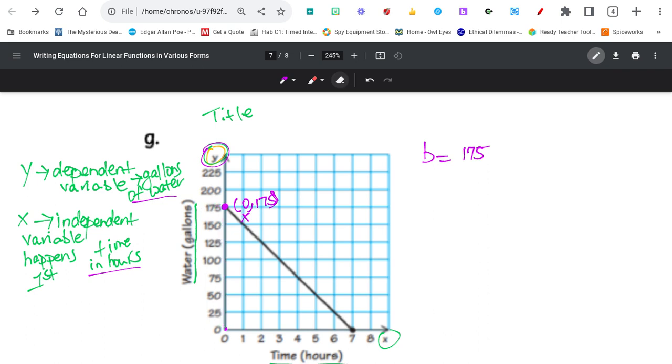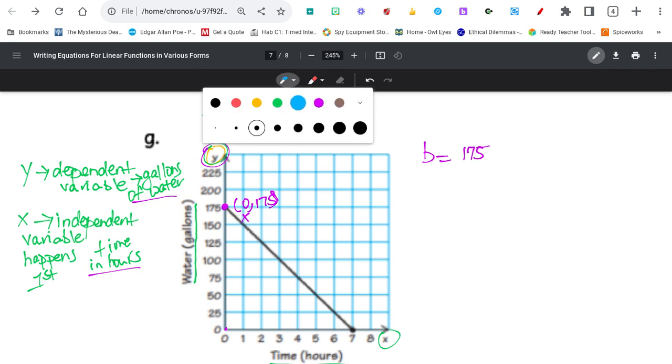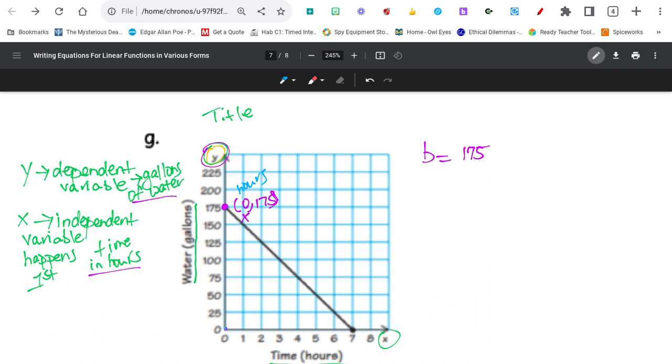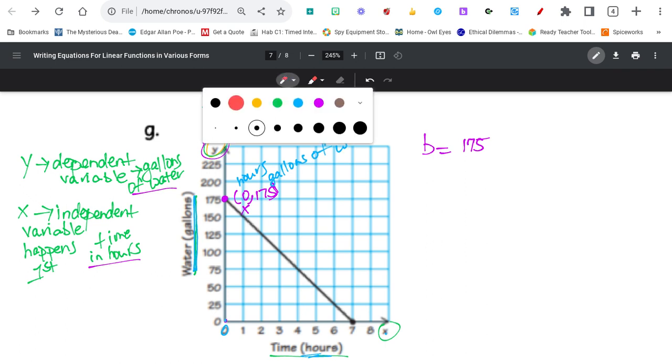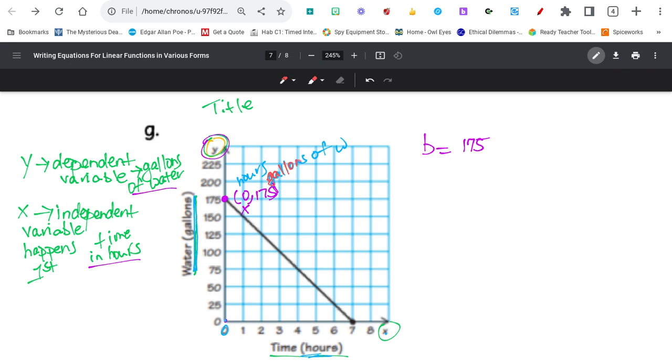Now keep in mind, this is the x. So I'm going to show you how to read this, guys. I don't know if you've read this or not. You know how to read these because I know Miss Thompson taught this. At 0 hours, because 0 right here, this 0 is on the x-axis and it means hours. At 0 hours, then a container has 175 gallons of water. And I'm having to break this down because this is a real life problem. So I need you to know how to read it. So at 0 hours, there is 175 gallons of water in something. I don't know because I left the title off.